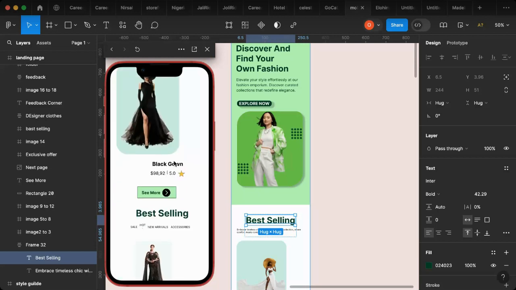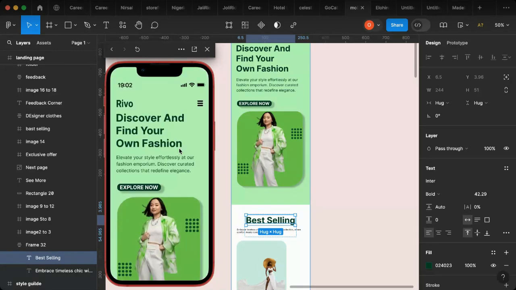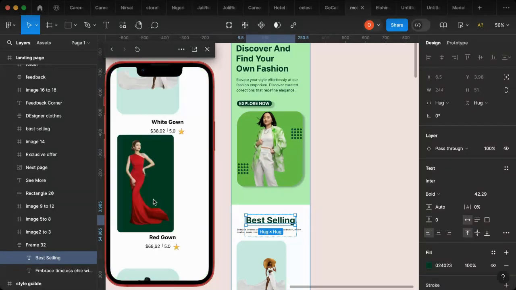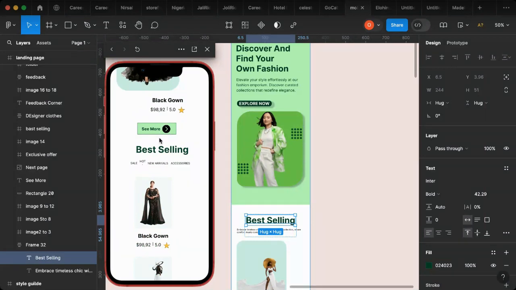Now, same thing here. Her logo, her button is not the same as this. You can tell she has actually changed her button. Yeah, she has changed her button here. I don't know if this is her secondary button, but her button is not the same. Even if she wants to use the same button, but one is going to have an icon and one is not going to have an icon, it should be of the same method. If it's a curvy button, it should be a curvy button. If it's a straight button, it should be a very straight button. So her button needs to be consistent.